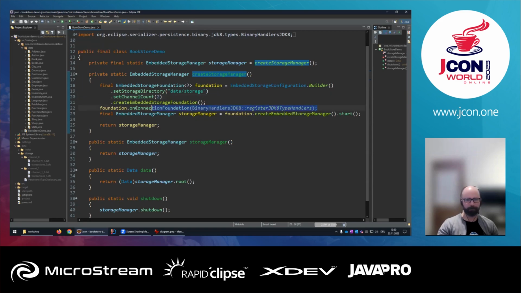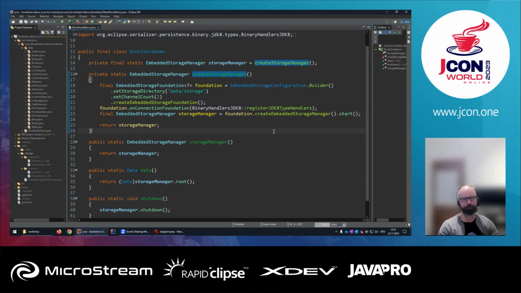Afterwards, we register our optimized type handlers for the JDK collections. In this case, we have handlers for JDK 8 and newer, and we have special binary handlers for JDK 17 and newer. And every time the JDK brings new collections, we'll provide specialized type handlers for that.